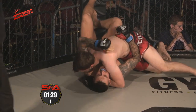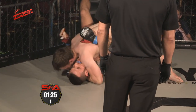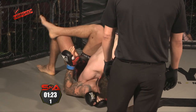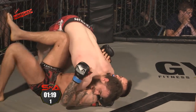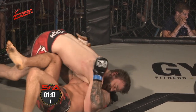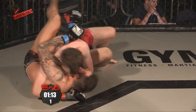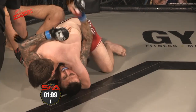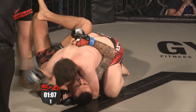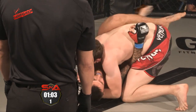I would say that he seems to be striking a lot from the bottom in this position, when really what he should be doing is trying to get his guard back. There is no strike here that's going to do anything to anybody in this position. If his feet are near the fence, he should be trying to push off a little bit. That being said, Bushby clearly has great control and pressure from the top, so it's not the easiest thing to do at this point, but I would give up on the striking.